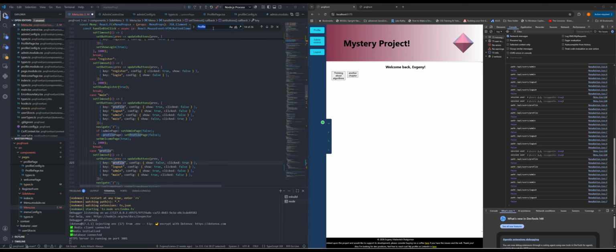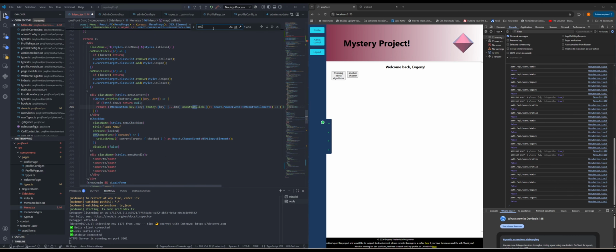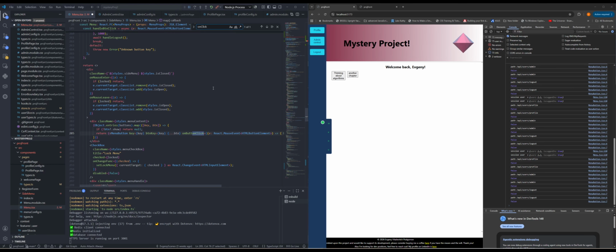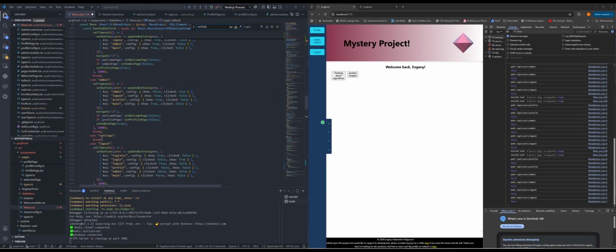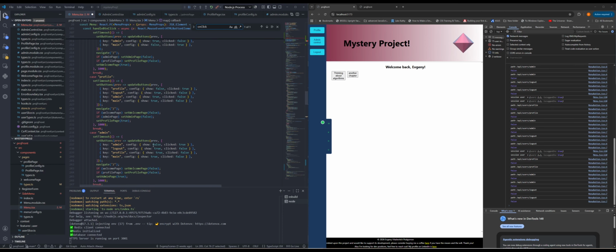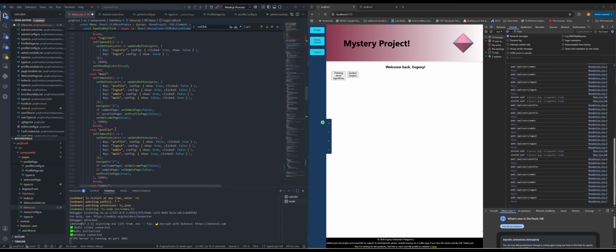Okay, let's look at on click. Somewhere it should be, right? Menu button. Okay, I see. We're going to look it up for the case profile right here. And we're going to do this.